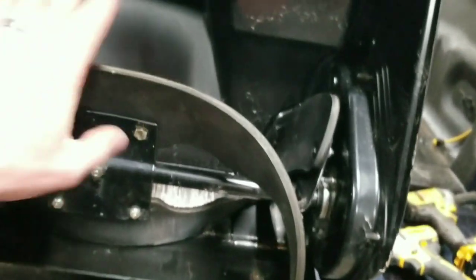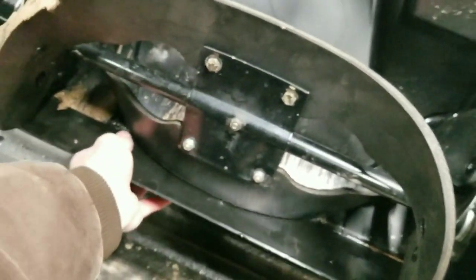We got a brand new paddle, brand new scraper. We're ready for some snow.